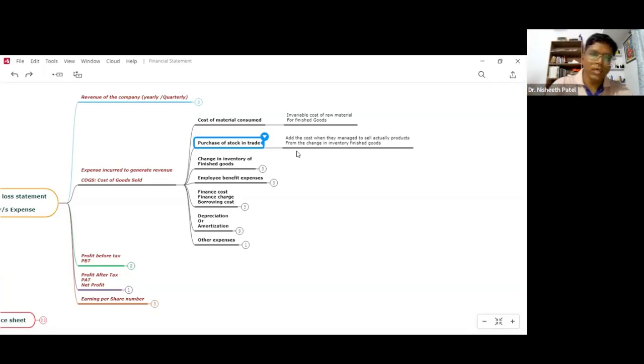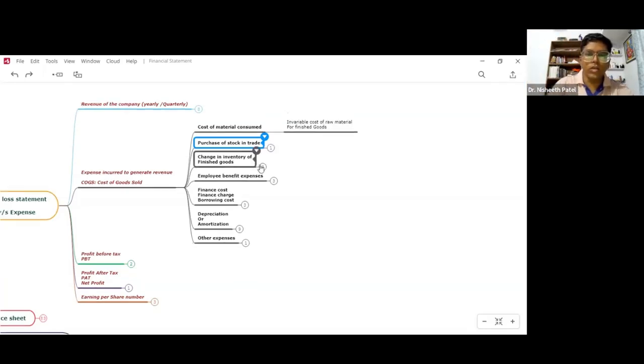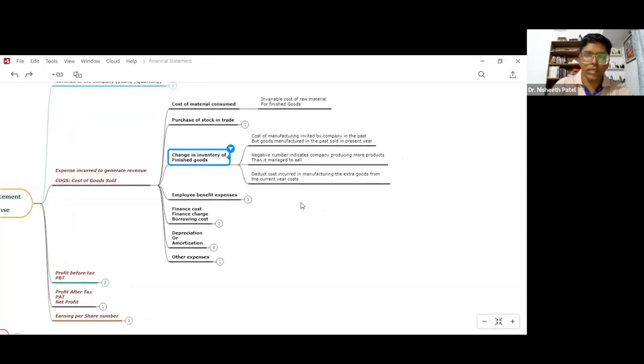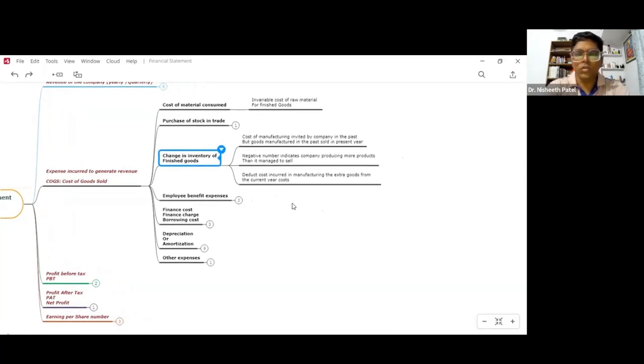What is the meaning of this? This is the changes in the inventory of the finished good. Finished good मतलब प्रोडक्ट तैयार हो चुका है, ठीक है, उनके पास पड़ा है। So what will be the significance of this? A negative number of the inventories indicates that the company is producing more products than it managed to sell. So if we see in the healthcare sector, they have a negative side of inventory, meaning they have more purchase of stocks like the consumables, pins, IV sets, or we can say these surgical materials. If they have a negative side, they have a good pile of stock which they are not consuming over the period of 1 year.